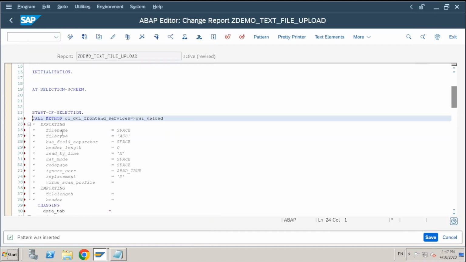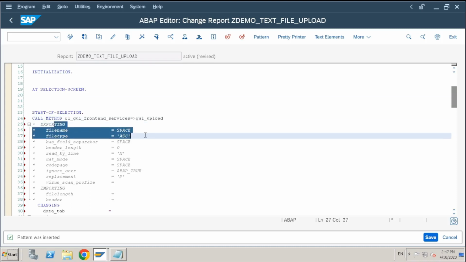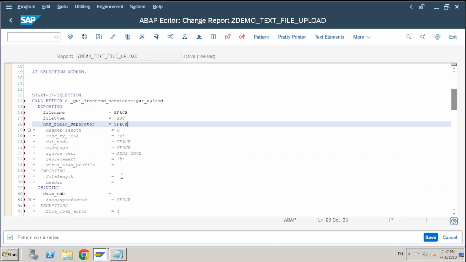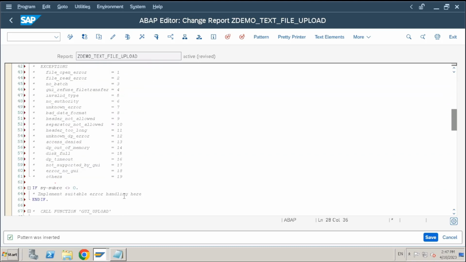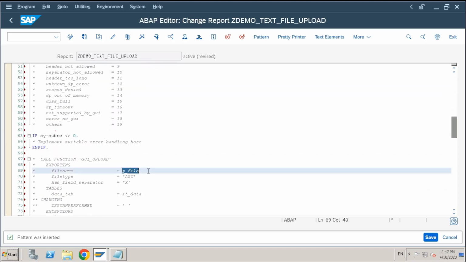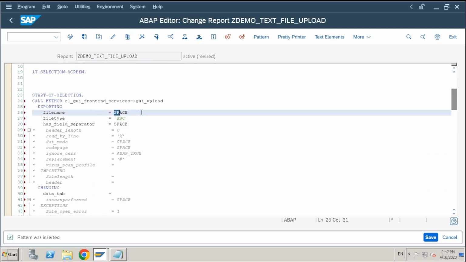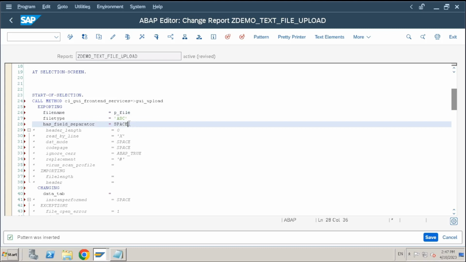What are the inputs we need to pass? Since it's a tab separated file, let's pass the file name, nothing but the file path. Has field separator: abap_true or X, so X. You can also pass abap_true.